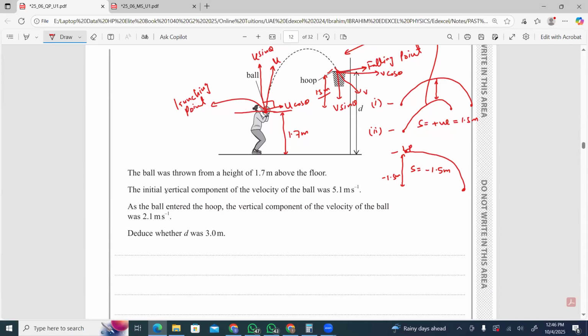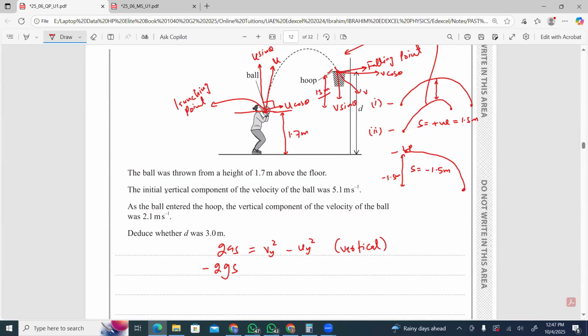Okay, so I am going to write SUVAT third: vy square minus uy square. Why am I talking about vy, not v? Because I have to apply SUVAT to the vertical part of this projectile. And for the vertical part, I need the vertical component of the velocity, not the horizontal component. And while I am having the vertical component of the velocity and I'm finding the vertical displacement, I should take acceleration as negative because initially the body is moving up and later on it's coming down. So later on its acceleration should be positive g, but initially it's negative g.